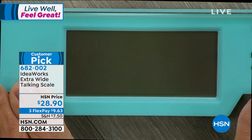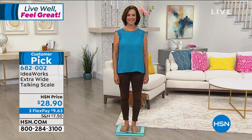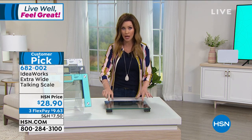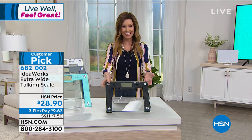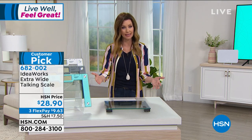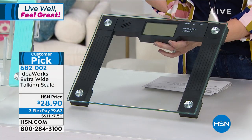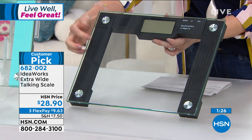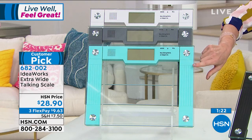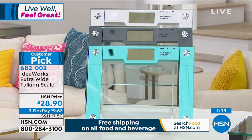Donna shows: you weren't leaning down, weren't balancing on one leg, none of that thing that could be dangerous especially if you have any balance issues. It weighs all the way up to 550 pounds — whether you need it or not, that shows you how strong and durable the glass is and how accurate this scale will be — yet it doesn't take up any extra space and doesn't look like any kind of big industrial-strength scale. It will work for everybody in the family. It will also measure in kilograms, and stores for two people so you can get into a healthy competition and track up to 30 measurements each.